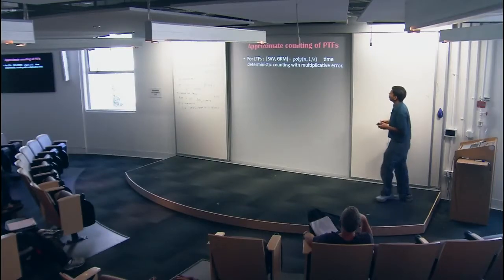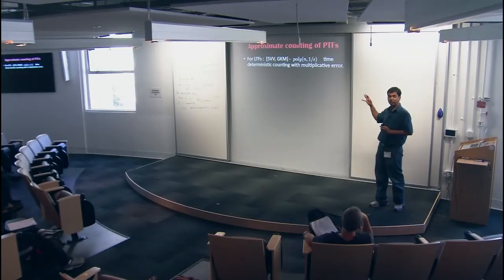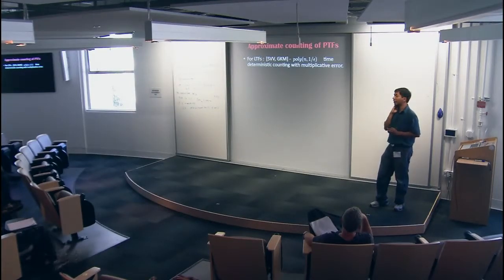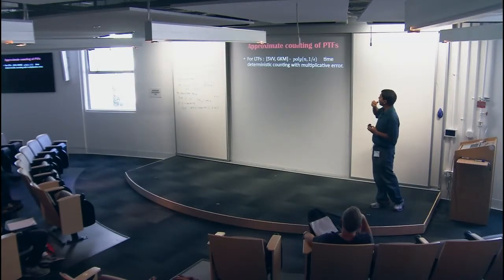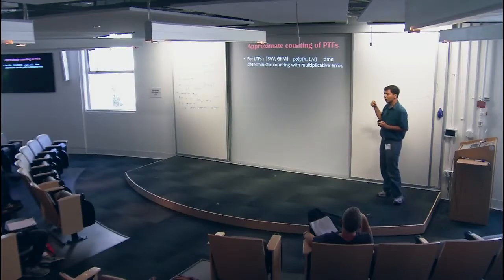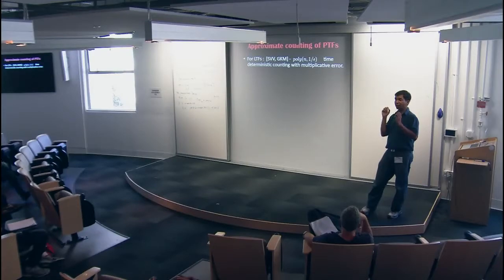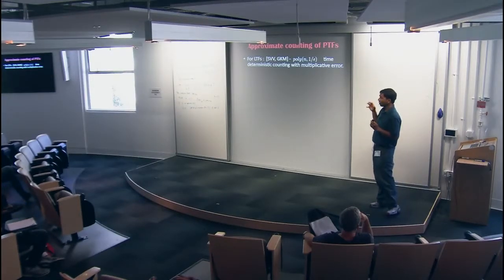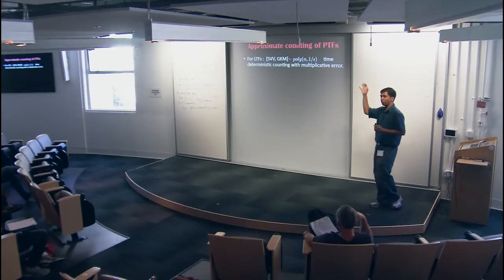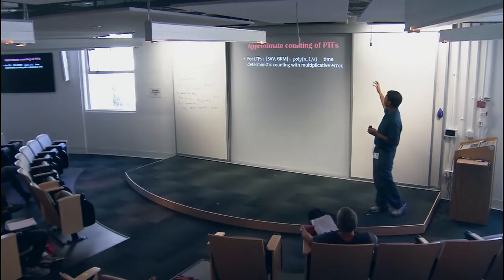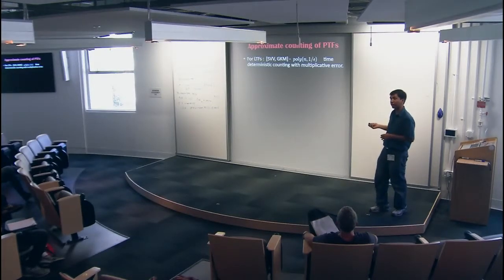So again, Rocco mentioned in the last talk that the landscape of counting for half spaces or linear threshold functions looks really nice right now. Stefankovich, Vempala, Vigoda, and Gopalan, Klivans, Meka both independently and concurrently gave deterministic algorithms running in time poly n, 1 over epsilon, which can count the fraction of satisfying assignments for a half space over the uniform distribution on the hypercube, up to a 1 plus minus epsilon multiplicative error.